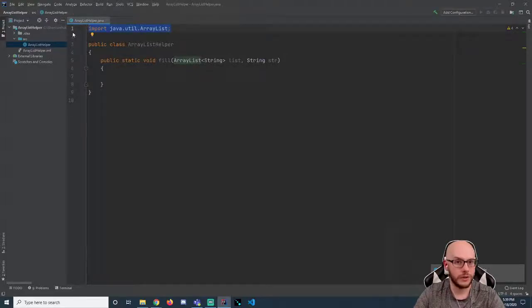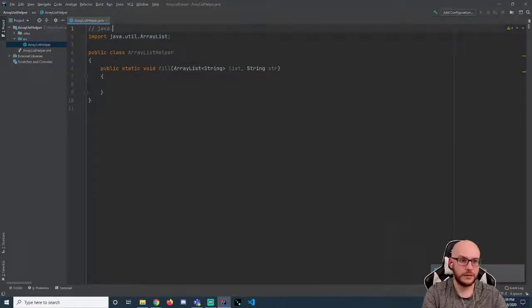ArrayList is not part of the Java default library. That is java.lang. This is the default library that I'm always talking about. Things like String are in there. Things like Math are in there. That's why you don't have to import those things. You already have access to them. Effectively, import java.lang.* is done for you under the hood. Everything that's in the lang folder has been imported for you.